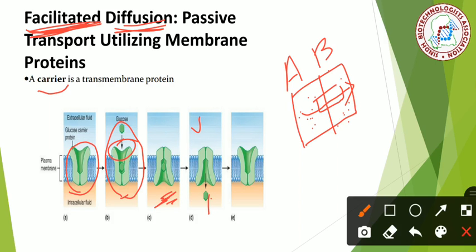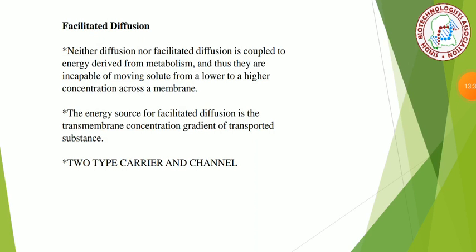So the net transport occurs from the side with greater frequency of binding. On the other hand, we can also say the rate of facilitated diffusion is determined by several factors, for example, the transportation rates, the number of carrier membranes, or the magnitude of the concentration, and so on. So here we can see the facilitated diffusion. You can simply read this one.